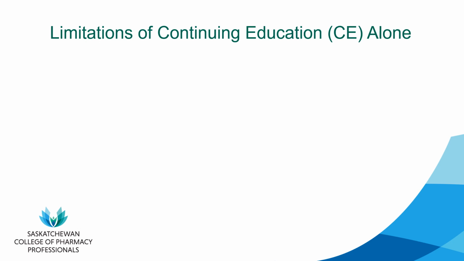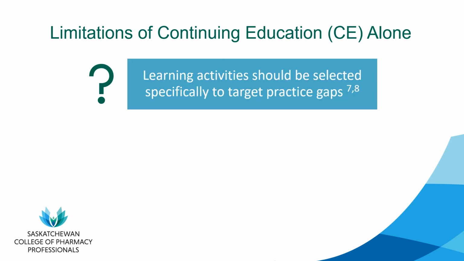First, think of 1 or 2 activities that you documented last licensing year or so far this year. Ask yourself, how did you choose this activity? Evidence would say that most of you are thinking of factors like convenience, cost, or whether this was already an area of interest for you. Instead, these activities should be targeted towards a gap in practice, an area that you really need improvement in for them to be most useful. And that's one of the limitations of CE.